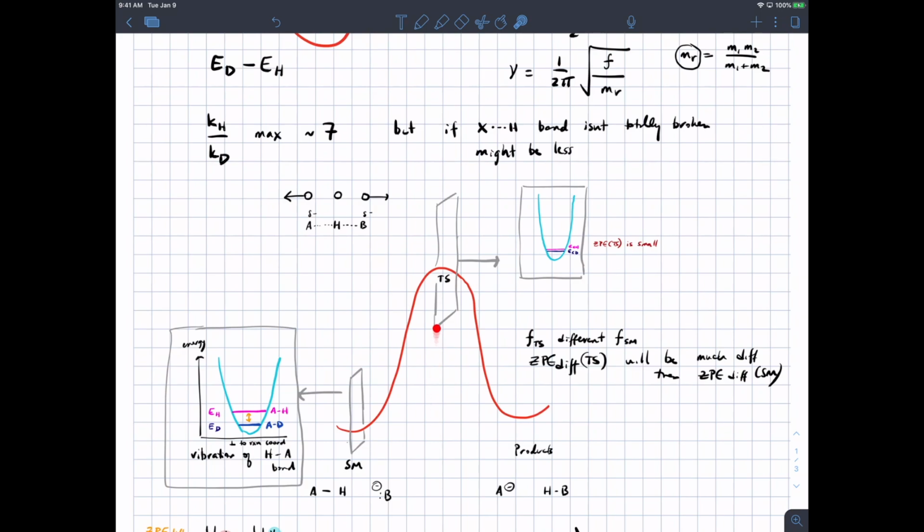The speed of the reaction is just determined by this energy barrier. Now, the frequency of vibration for deuterium versus proton is going to determine the relative heights of those barriers for a bond with deuterium versus a bond with hydrogen. And that will potentially allow us to do an experiment where we say, let's replace that proton with deuterium and see how that affects the rate. And if we observe an effect, then we can say something about whether or not that proton is involved in the rate determining transition state of the rate determining step.